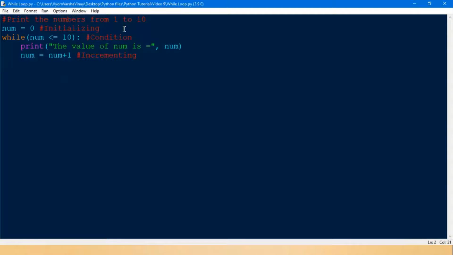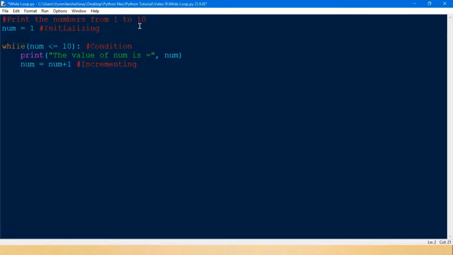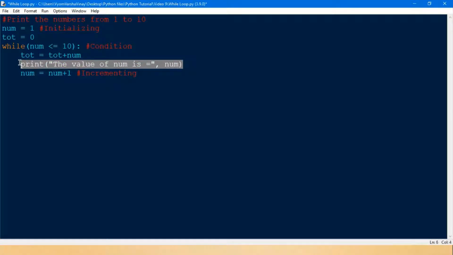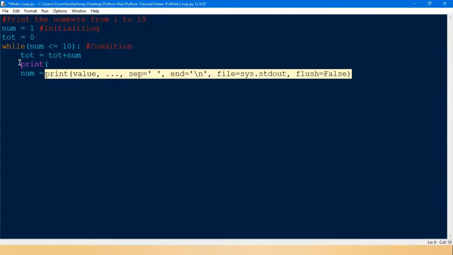Now if we want to add all the numbers from 1 to 10, we should take another variable called tot is equal to 0, and then tot will be equal to the tot plus num. So instead of this statement here, we will write print the total is equal to tot.